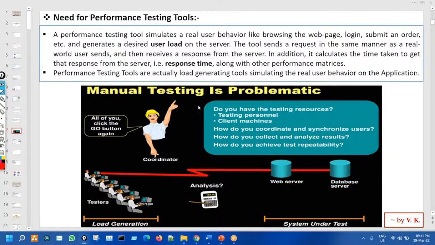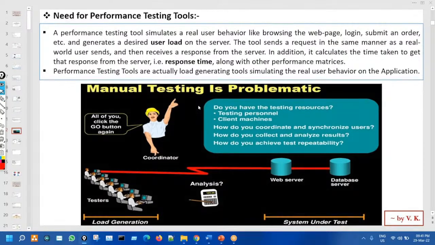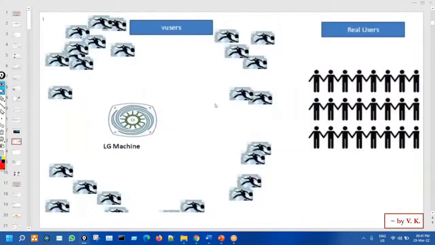Whenever real users are using the application, I can give that port number here. Then what type of request will come back. Then the path: we know the path. The path is this one. And what is the server name? Real users are using the server name, this one. What is the content encoding? This is generally UTF-8, generated by the tool, so you don't need to worry about that.